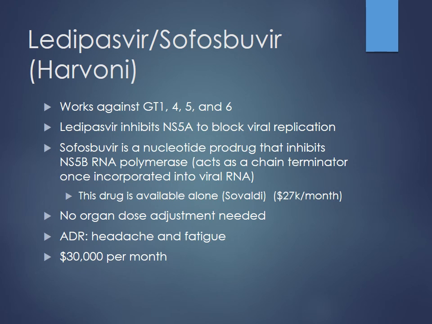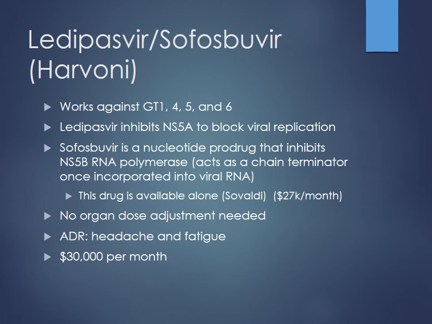You have this ledipasvir and sofosbuvir, sorry, it's Harvoni. This one is going to be a combination product that's working against a wider array of genotypes. You have 1, 4, 5, and 6. You'll see that the ledipasvir is going to be inhibiting that NS5A protein, similar to that Daklinza we just saw. And then this sofosbuvir is going to be actually a prodrug. You guys remember what prodrugs are? They need to be activated, right? They're actually going to be inhibiting the RNA polymerase, the NS5B polymerase.